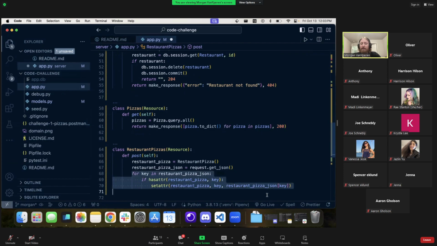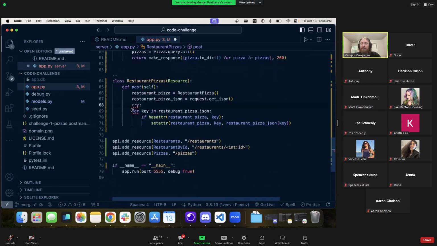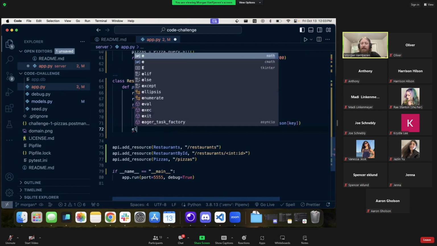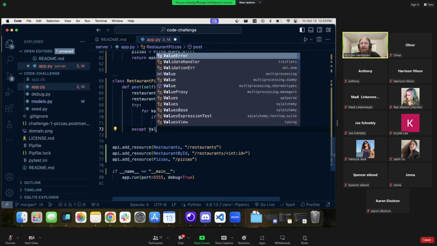Now, while doing this, I could hit a validation failure. So I'm going to wrap this in a try except block. And the type of error I would expect to receive if that happened would be a ValueError. So I'll say except ValueError.